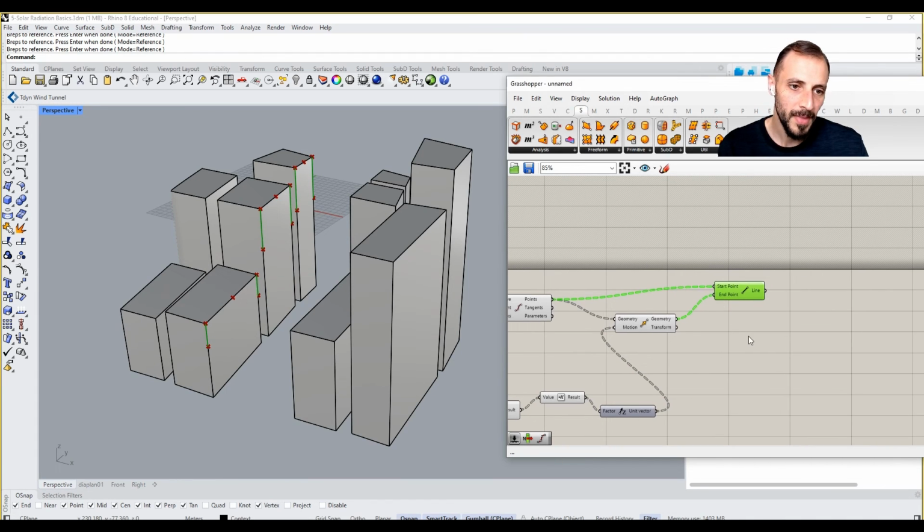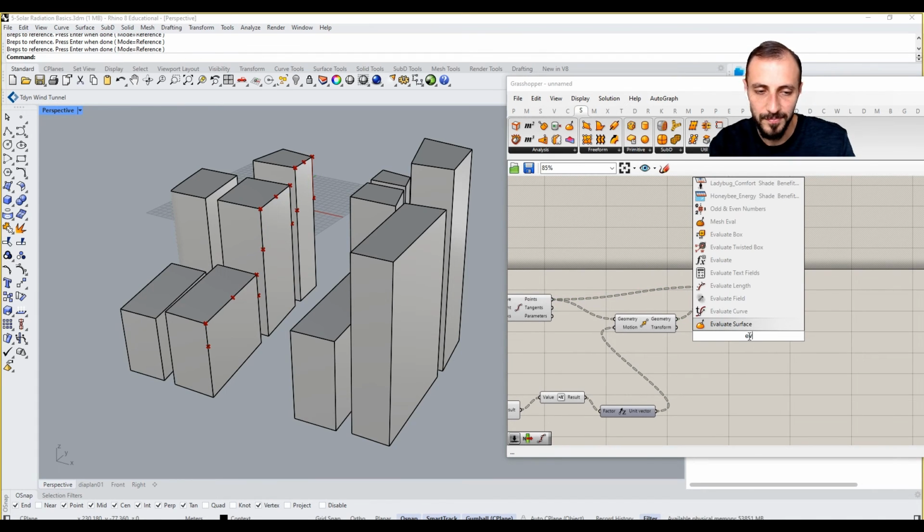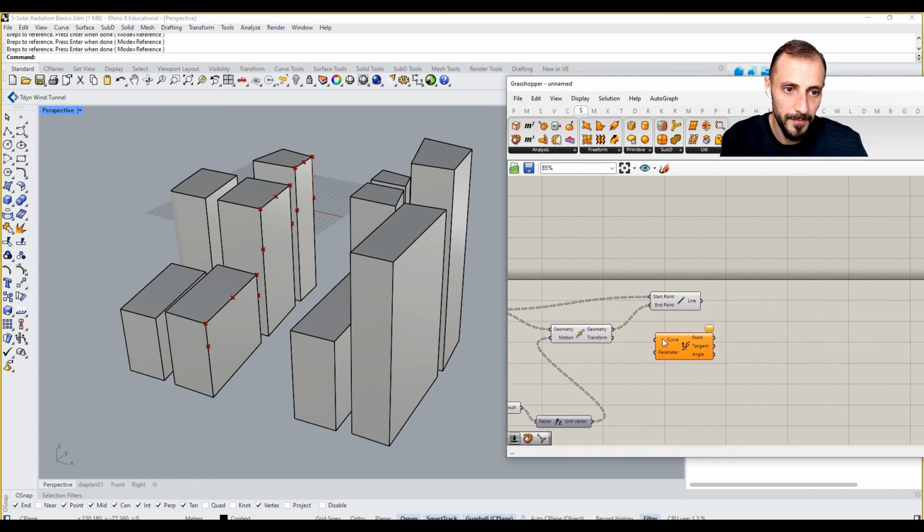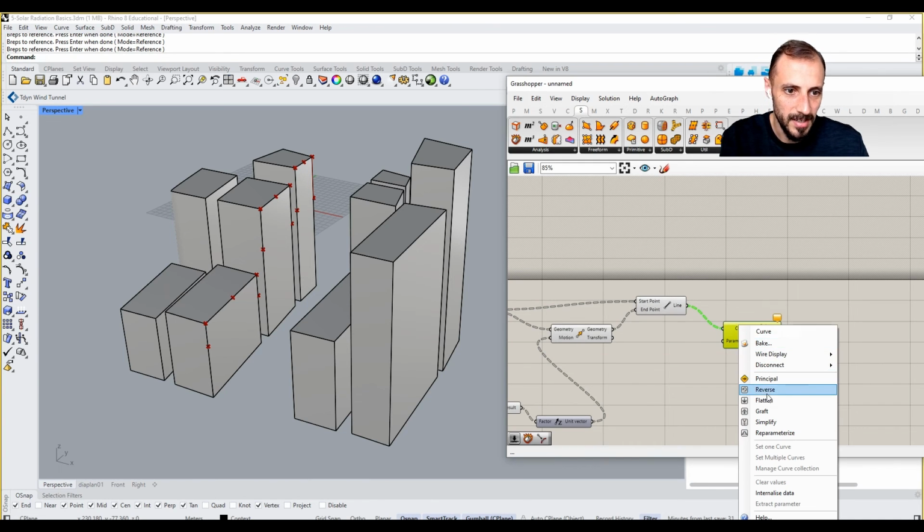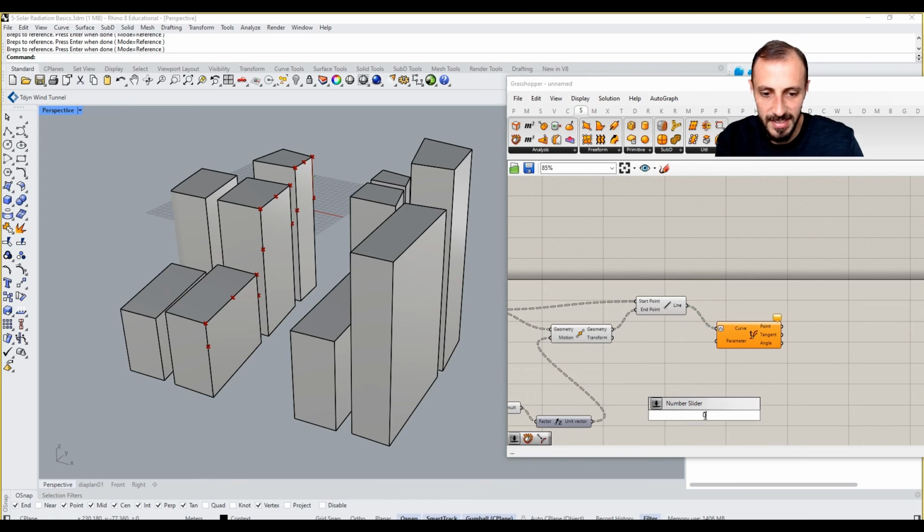So if I evaluate this curve, let's see if I am hitting what I'm looking for. Let's reparameterize this with 0.35.